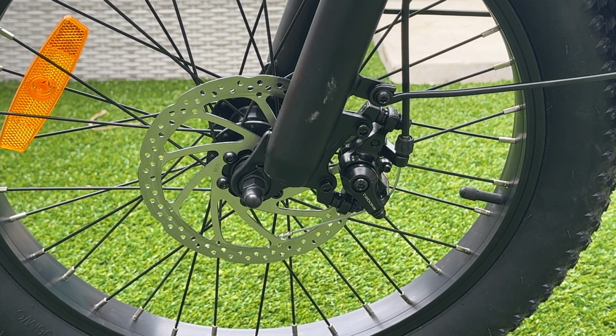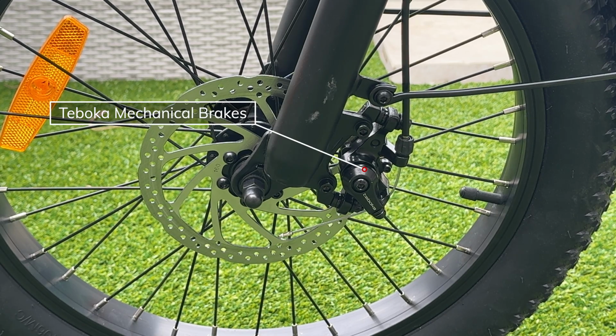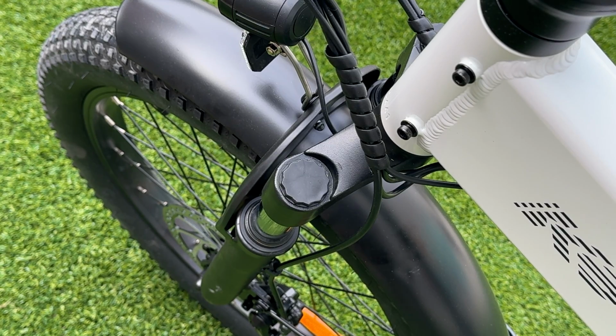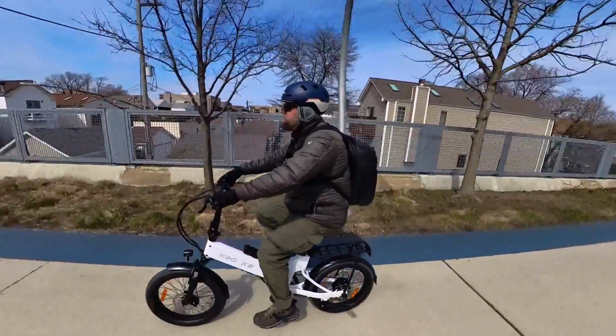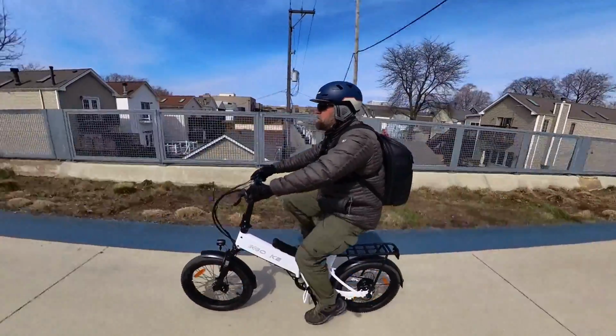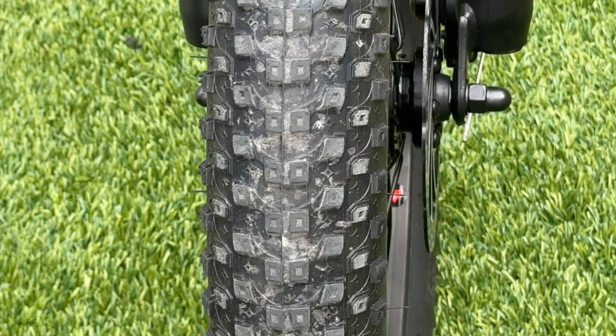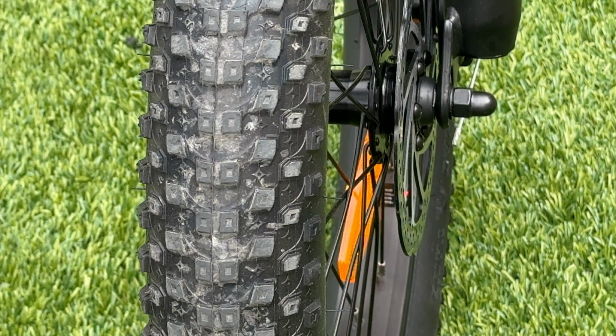For stopping power, you have a Taboka mechanical brake system with 160 millimeter rotors. It has an adjustable spring front fork with 45 millimeters of travel. Now, you can't adjust the preloads or lock it out, but it'll definitely help whenever you're riding on the street. The K2 has 20 by 3 inch Chaoyang tires. It has an aggressive mountain bike pattern, and they are puncture resistant.